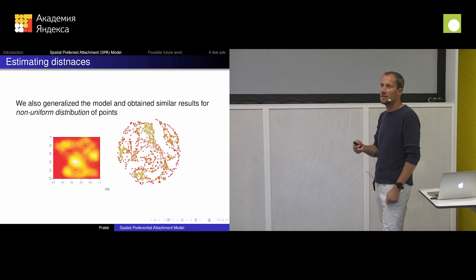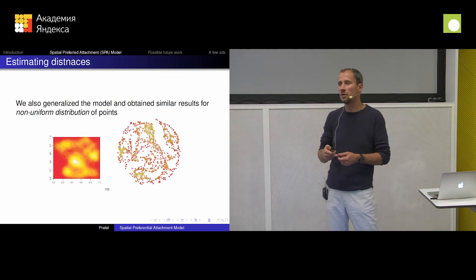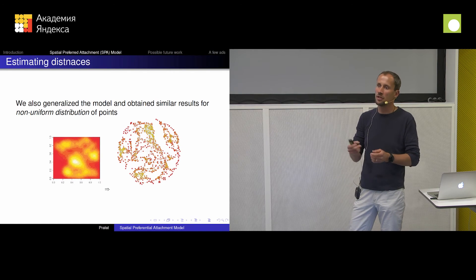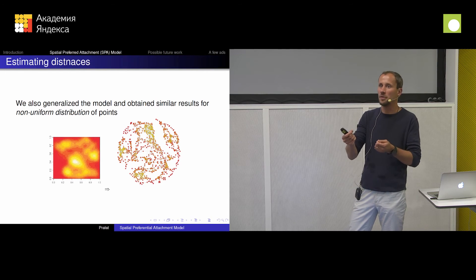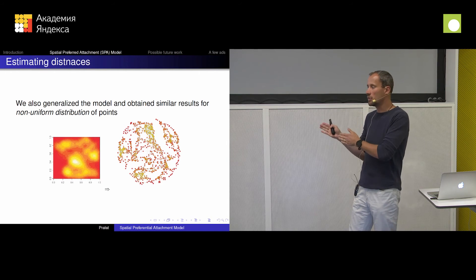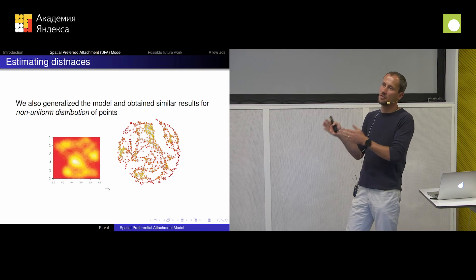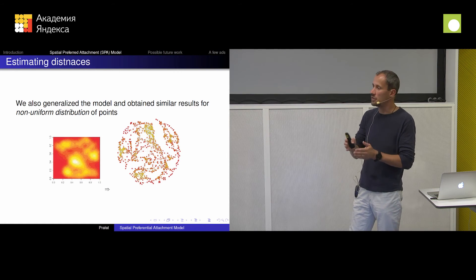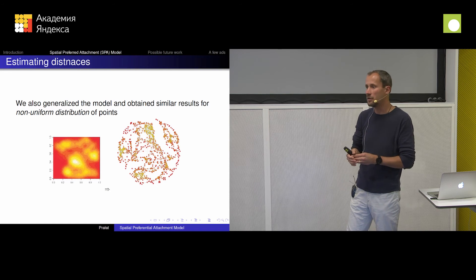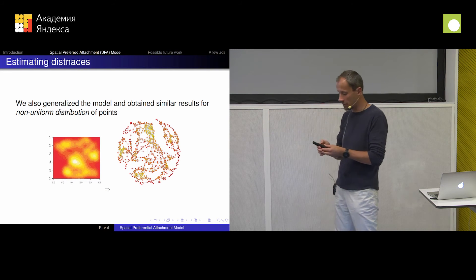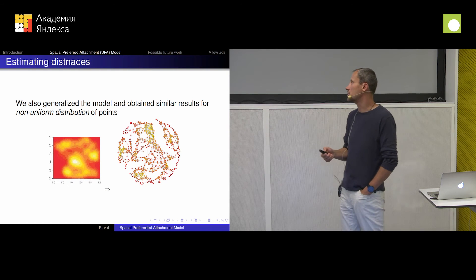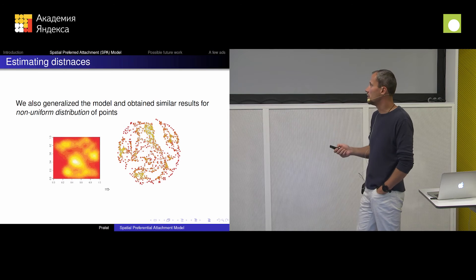Our networks are not uniformly distributed — but that's not a problem here. We may pretend that locally they're uniformly distributed and just approximate your network. The long story short: there is a way to predict the distance if all you have available is the network. We are told it makes a lot of sense and behaves well — at least they have a tool to try to measure the distance. Then of course this model is not really Facebook, so they have to go back to their desks and see if this prediction works well for them.